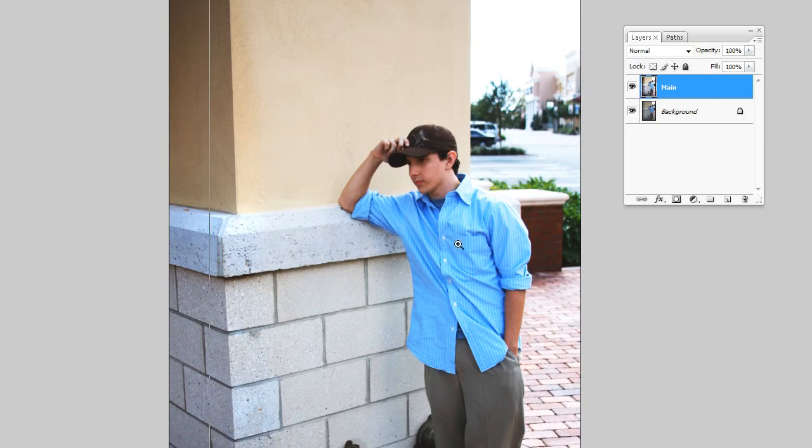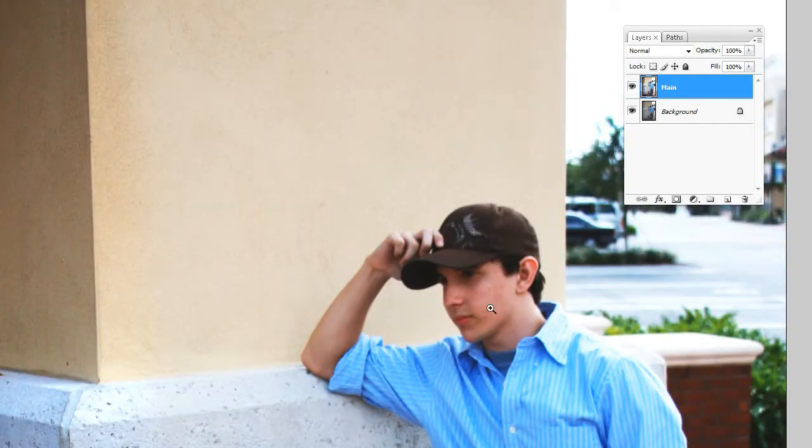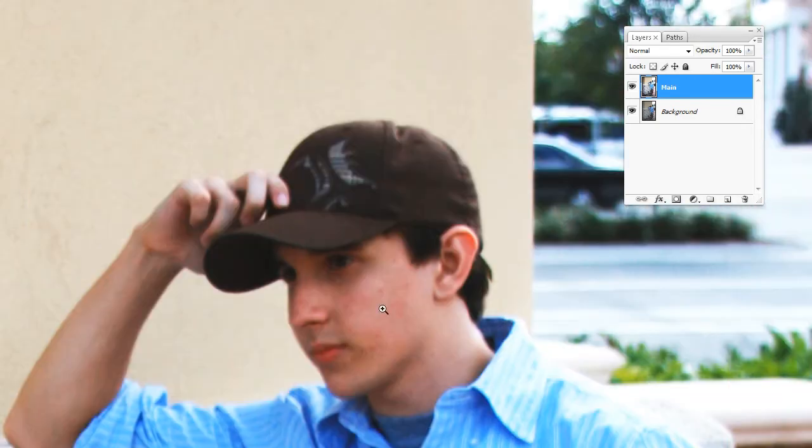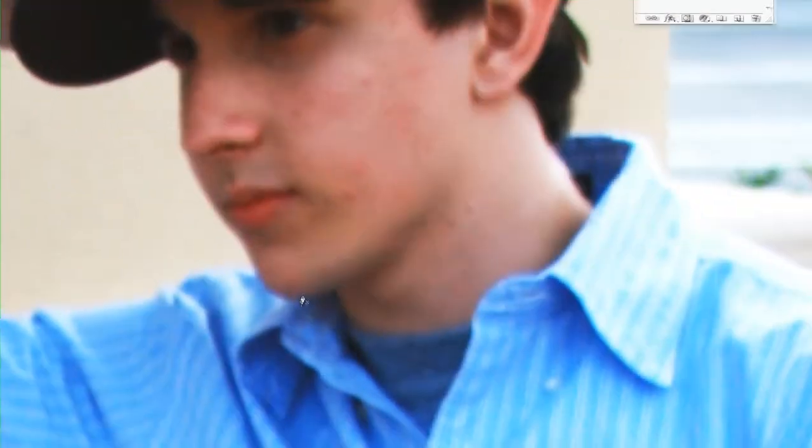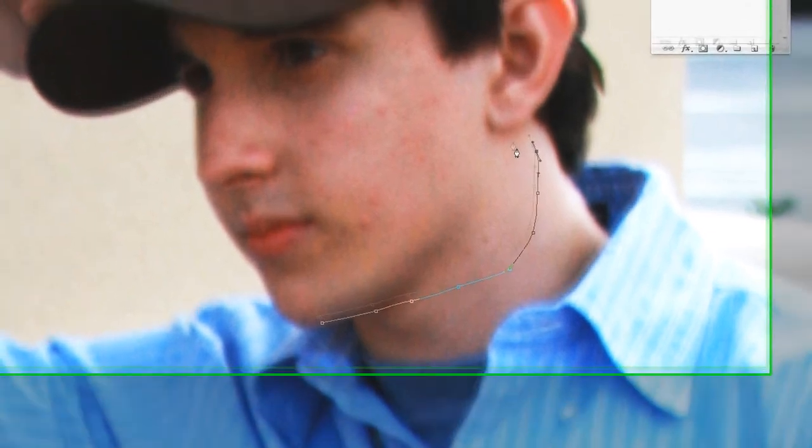There are some imperfections to this guy. So what we're going to do is zoom in here on the face, and select the pen tool again, or you can hit P on your keyboard shortcut. If you don't know any of that, it's right over here on the toolbar. You see the pen tool. And we're just going to drag and get a fairly accurate selection here, and bring it up around the ear, some of the neck.